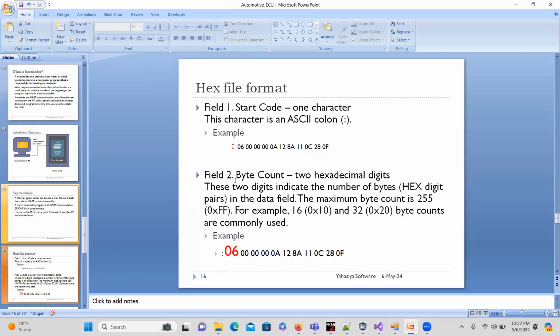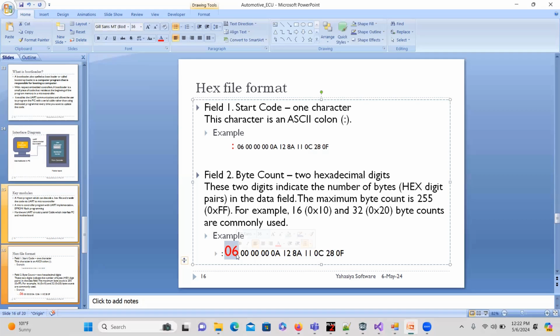After that, field 2, the byte count, 2 hexadecimal digits. That means after the colon, you have 2 digits for the byte count. That means how many bytes you are going to transfer from that record.